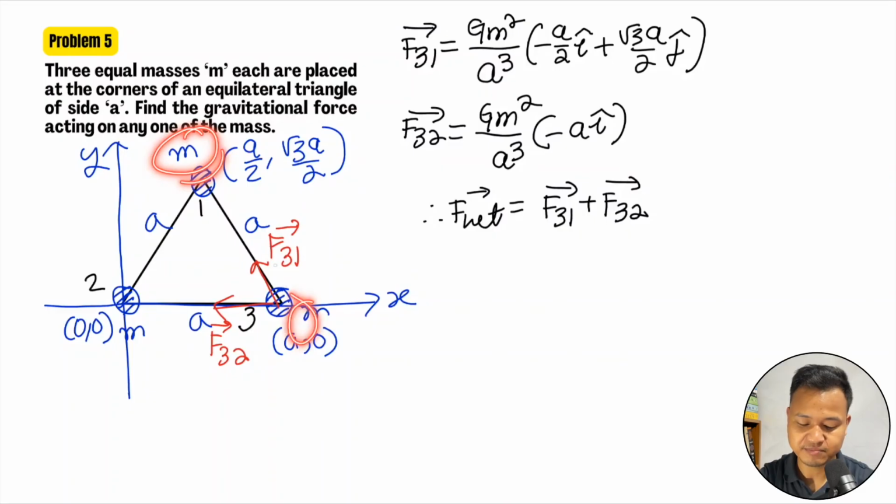So here I have the same mass. Logically, if you see, this force and this force will have the same magnitude. But sometimes you will have different masses. With the triangle or parallelogram formula, sometimes the calculation becomes very complicated. So for vectors, I think the best method is to use this one.